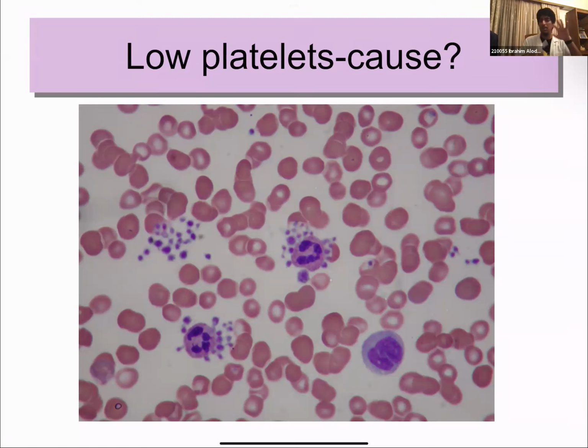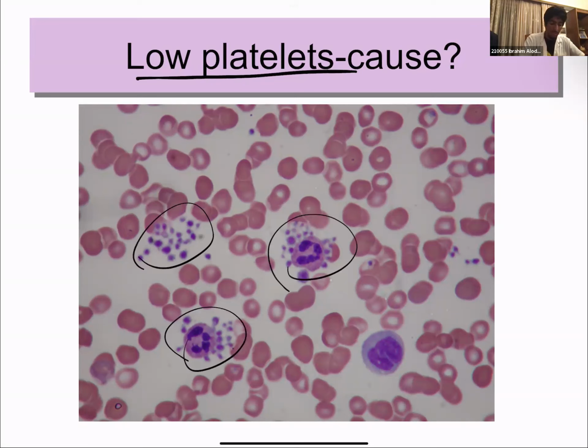Okay. So this is just a slide that Dr. Rehan put because this person got a low platelet count, and they were like, why does this person have a low platelet count? They seem to be normal. So they did a smear and looked at it. And the reason the platelet count was abnormal is because the platelets were clumping together. And when they clump together, they get counted as less. So this gave a low platelet count. I guess this slide was put here so that you guys can know that even if the test does come out wrong, this is real life. It doesn't necessarily mean that something is wrong. All right.